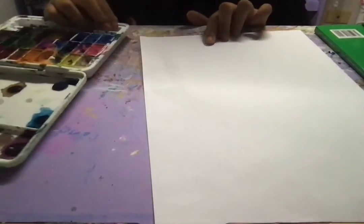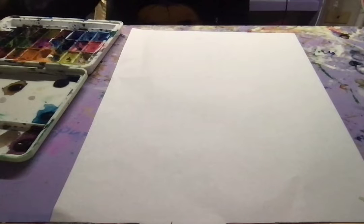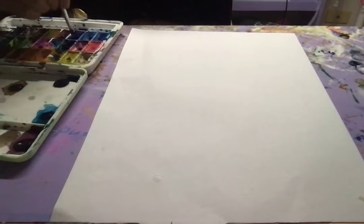Paint with sanding. This isn't a tutorial. I'm just gonna make a painting. What am I gonna draw? I meant to paint. Let's paint a bunch of fruits.